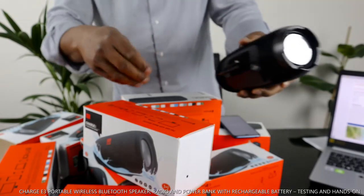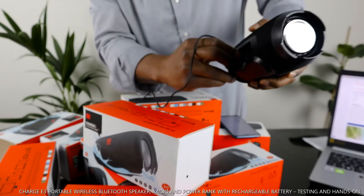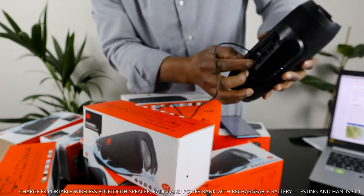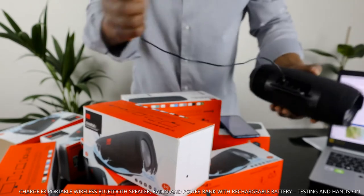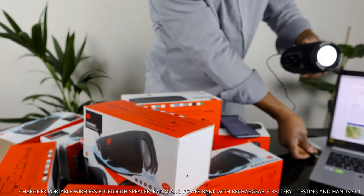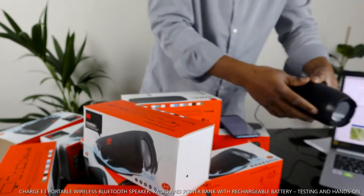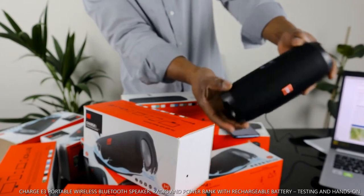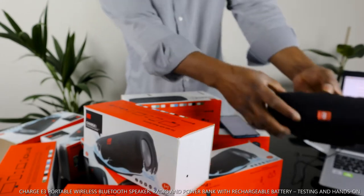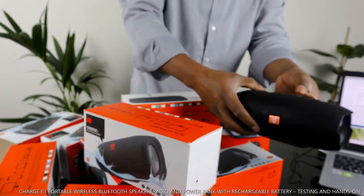You also got a USB cable, aux, and you are ready to go. Then you connect the other section to the PC and charge it. Then you turn it on from right here, on and off from right here. So guys, I thought to share with you what we got at Vinyl Tech store.